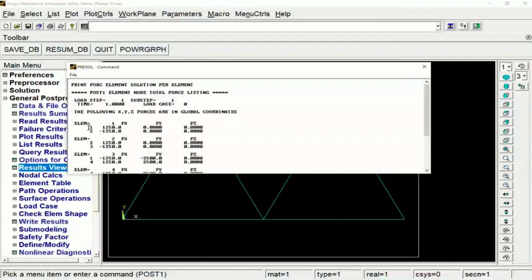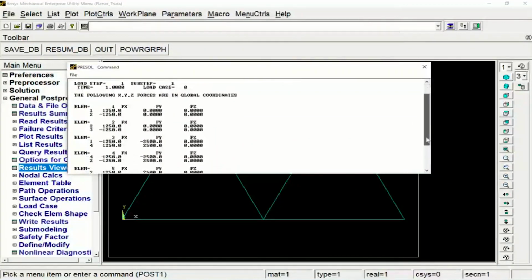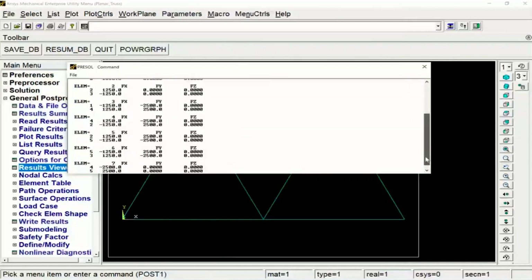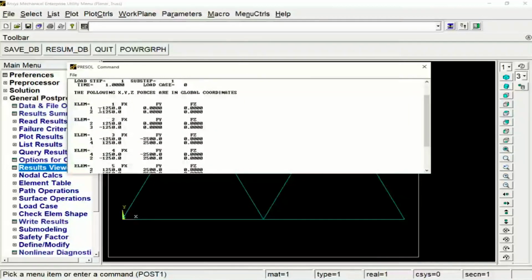As you can see, for element 1, we have the forces as expected. For element 2, and then the other elements as well, right? For element 1, 2, you see we have 1 and 2, right? So 1 is node 1 and 2 is node 2, and it is representing the force between these two nodes.